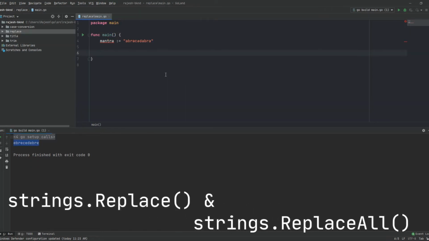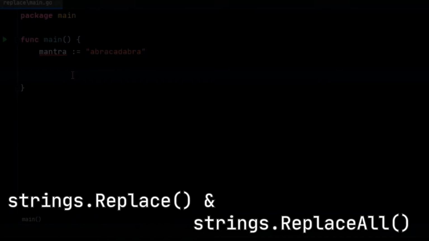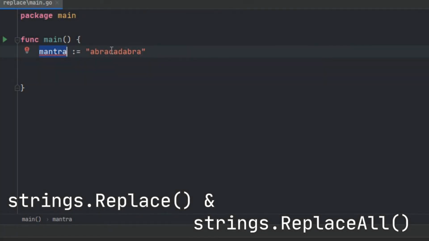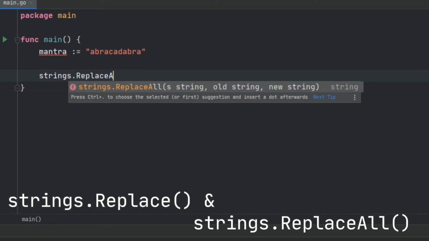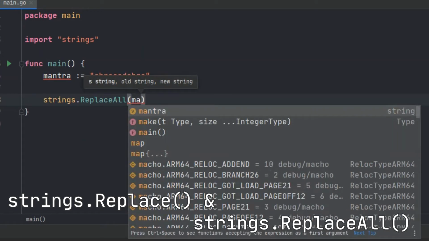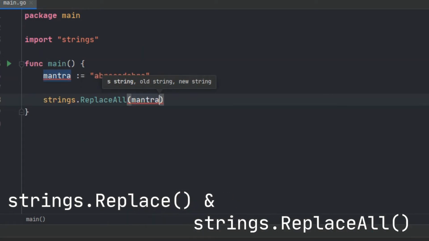Our fourth function is ReplaceAll. ReplaceAll replaces all occurrences of a specified string with a new one. Here our string is mantra and the value is abracadabra. So here I want to replace all A's in the mantra with E. strings.ReplaceAll. The string I want to replace in is mantra.